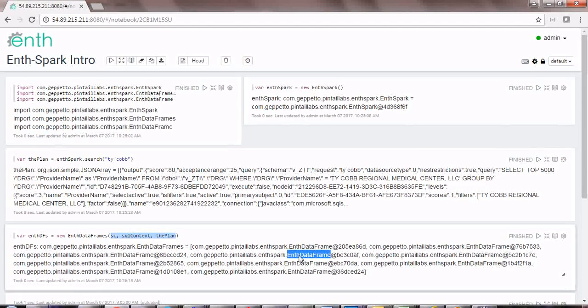So to make a long story short, Enth data frames contains an array of relational tables. Exploiting these Enth data frame objects is a key Enth capability. Refer to some of our other videos for more detailed descriptions of the Enth data frame object. So let's take a look at what Enth found.